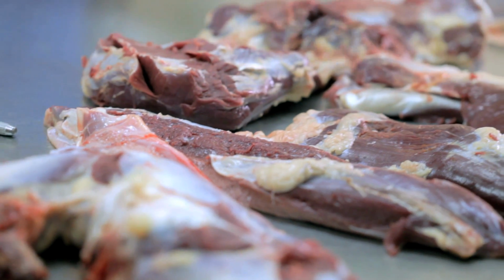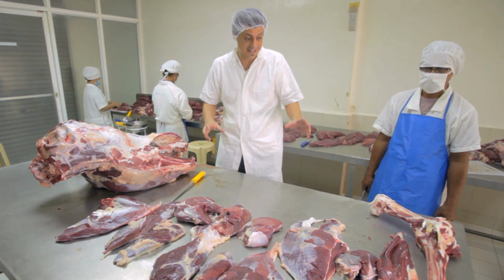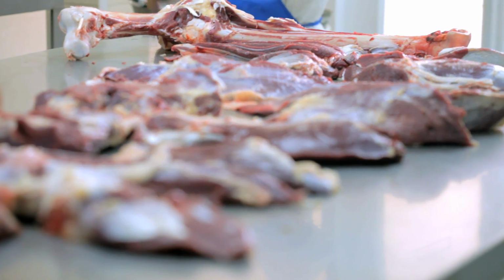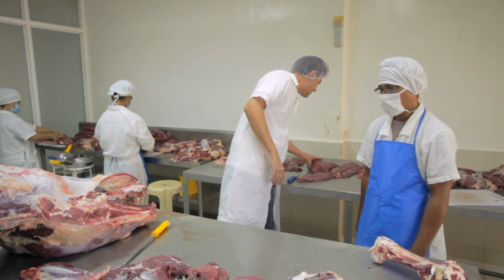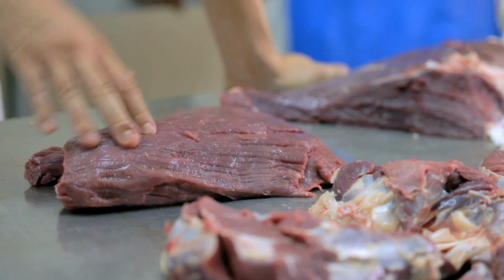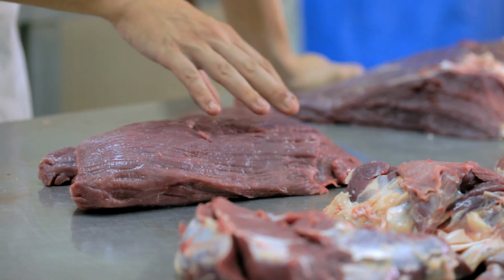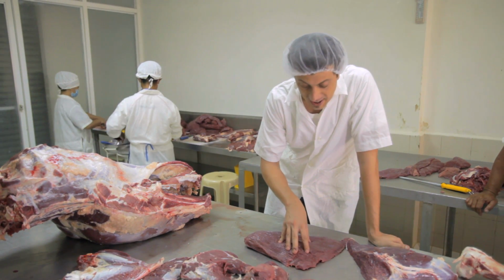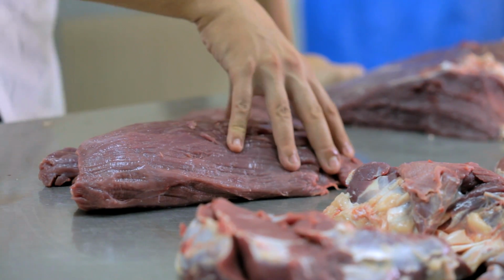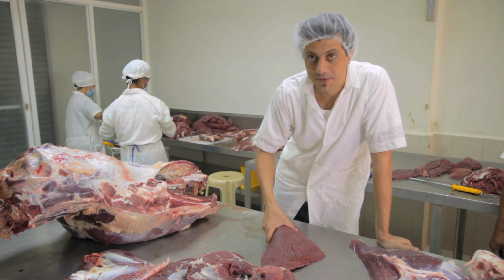So that's all of the parts that's come out of this one leg, right? So 1, 2, 3, 4, 5, 6, 7, 8, 9, 10, 11, 12, 13, 14 pieces just come out of the one leg. All of these cuts then get trimmed up, and then they come out once they've been trimmed. And you can see the ostrich is really quite a lean bit of meat, so it's really, really healthy for you. The best way to cook it is either very, very quickly or very, very slowly for a long time. So now that I've seen it, I think I'm gonna attempt this big bird.